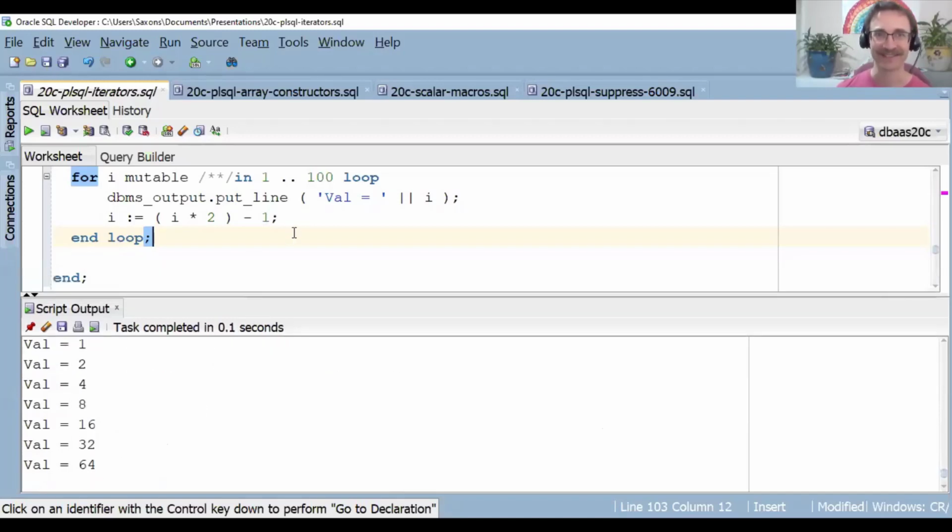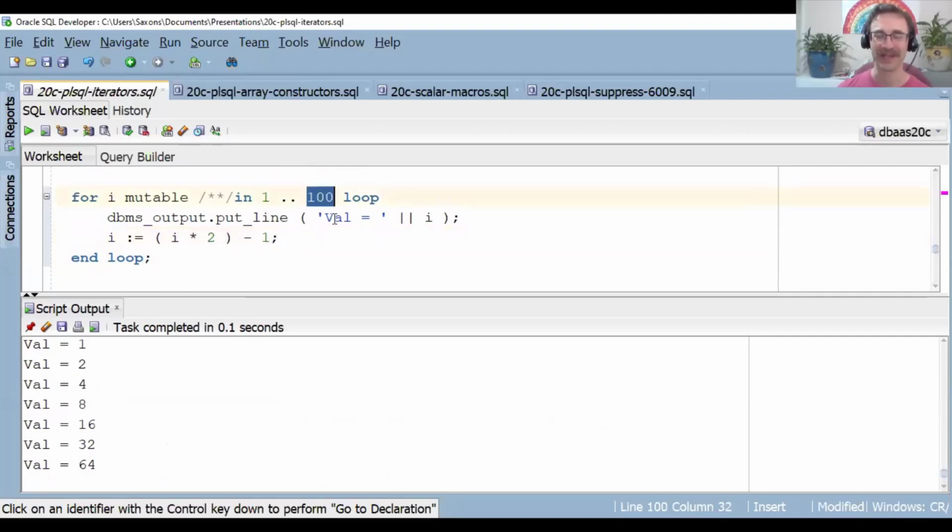Now again, you do have to be quite careful with this, because it's possible to write your iterator in such a way that you get stuck in an infinite loop. It will keep going until i is greater than 100. In this case, if I screwed this up somehow and we didn't actually increase it, we could get stuck in an infinite loop forever. Eric, absolutely awesome. I'm going to be busy when this gets out. Yep, I think a lot of us are going to be quite busy when this comes out.